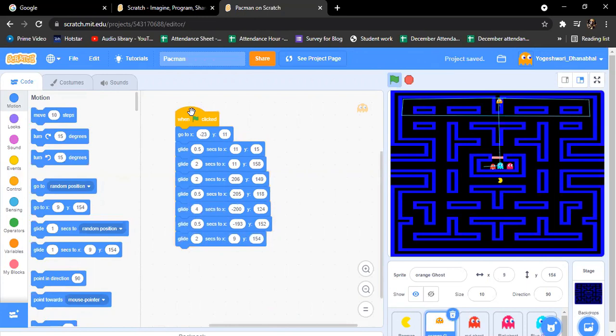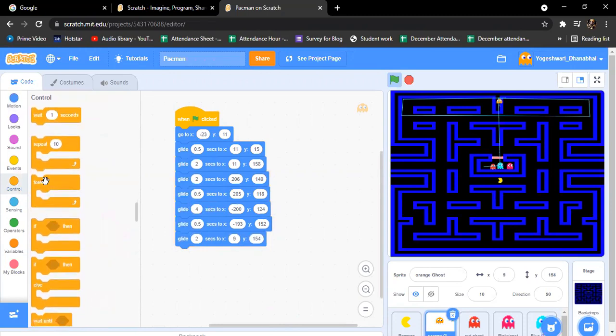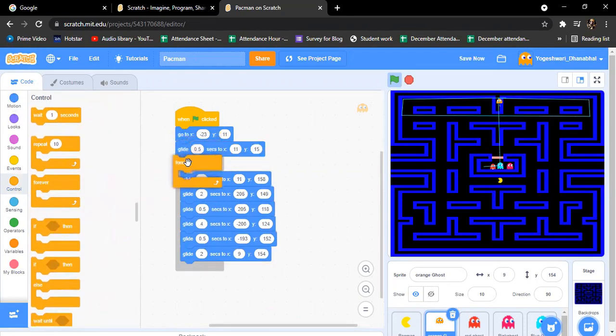Great. So, but there is one mistake. It's happening only one time. So let's see what we can do to make it happen multiple times. I'll try the forever block, but not here. I'm going to make it over here because if I'm giving it over here, see what is happening now.